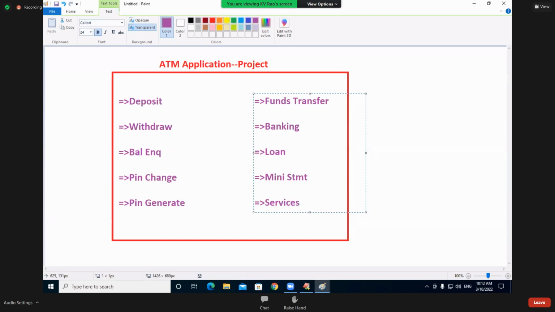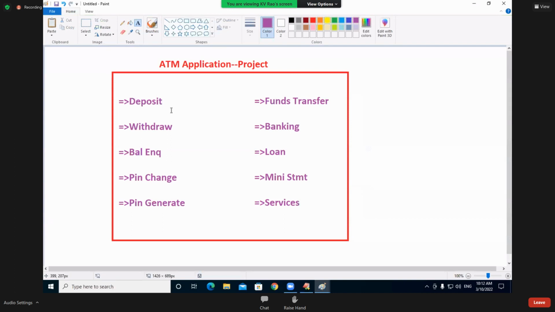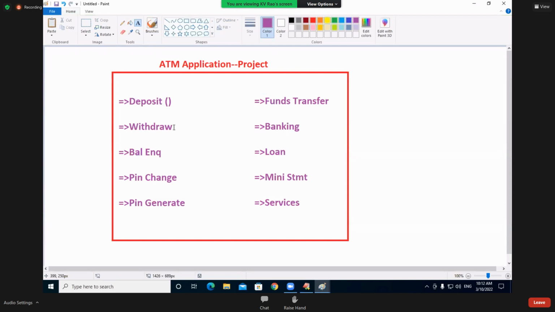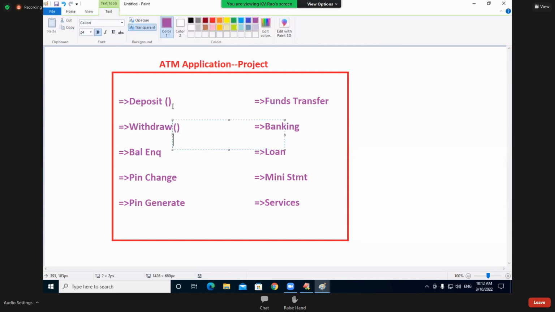If you look at that, an end user will feel that, okay, these are options. But I feel as a developer, what is deposit? It is a function. When I click on deposit, internally some code is executing. You can use it, I can use it, everybody can use it, but the code was defined one time or more than one time? One time. Beautiful. What is withdraw? Function. What is balance inquiry? Balance inquiry is a function.